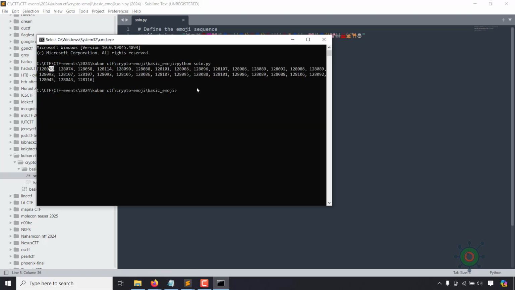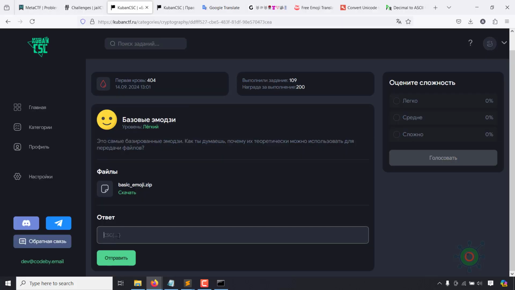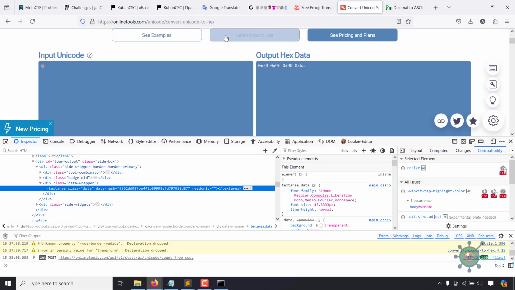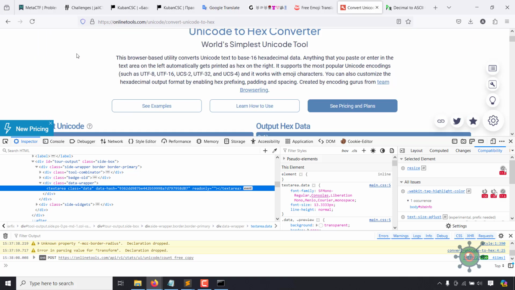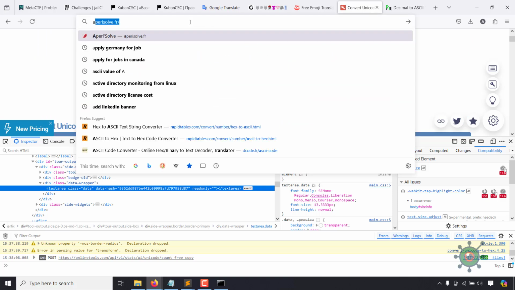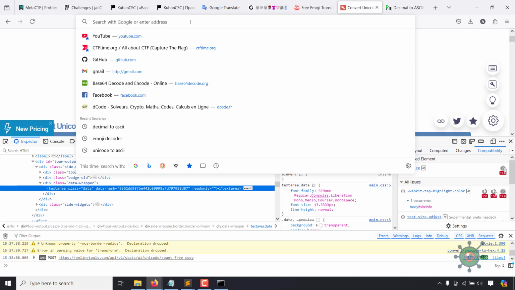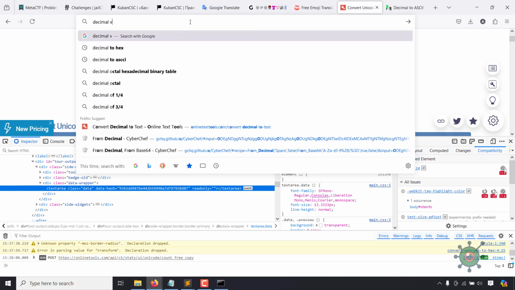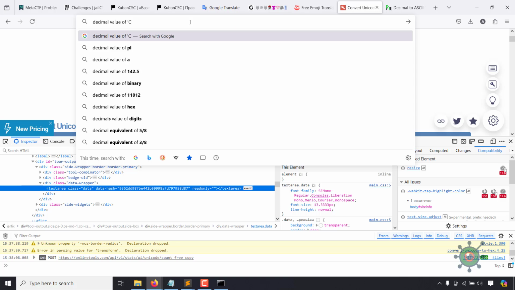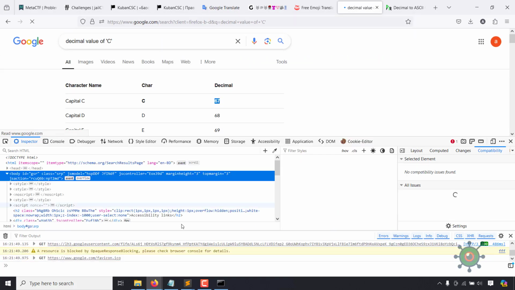So we have got 58, 74, 58, and if we use CSC, and that's a capital letter C, if you see, that's our value 43, and the decimal value is 67 actually. The decimal value of C, that's 67.